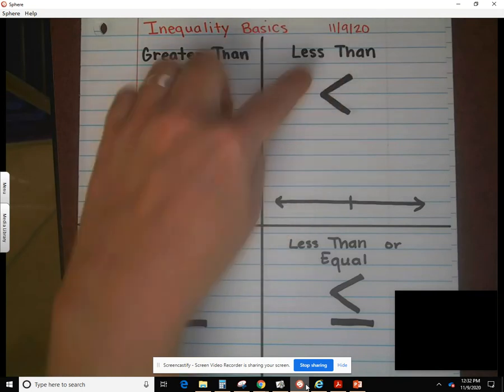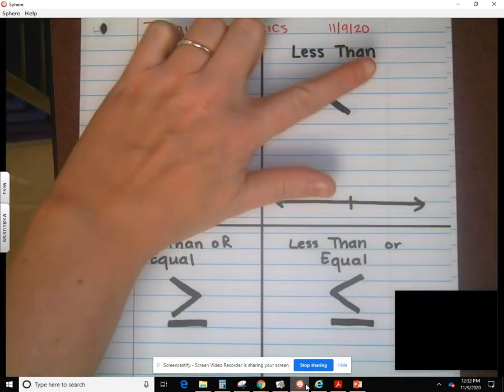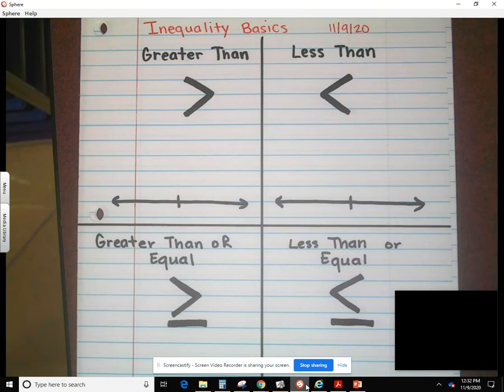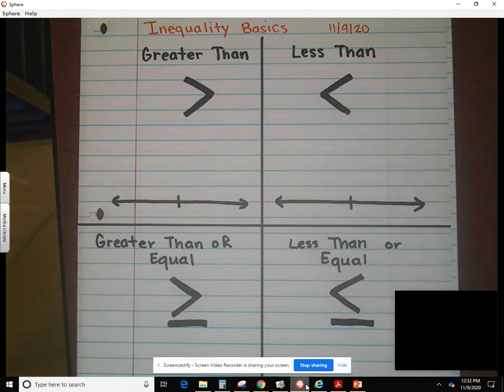If you look at the less than symbol, it almost looks like an L that's kind of turned sideways and slanted. So you can remember that that's the less than symbol by remembering that less than starts with L and it kind of looks like an L. And then greater than would be the opposite of that, so the one that's turned the other way. And then greater than or equal to and less than or equal to look similar, except they have a line under them. And that line is part of an equal sign. It's like the bottom half of an equal sign. So it's showing that it could be greater than or it could be equal to, and then it could be less than or it could be equal to.